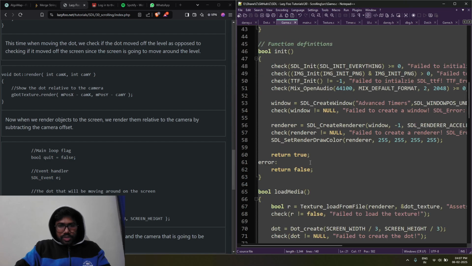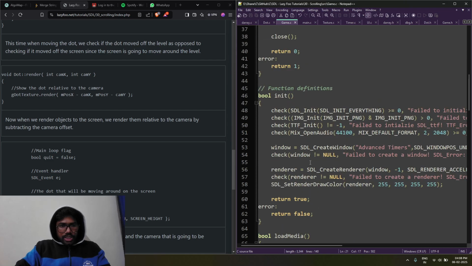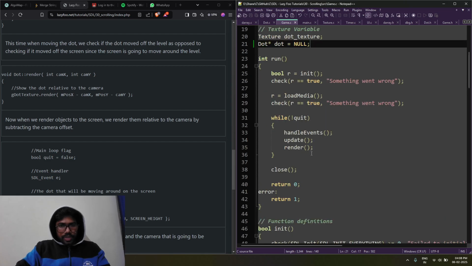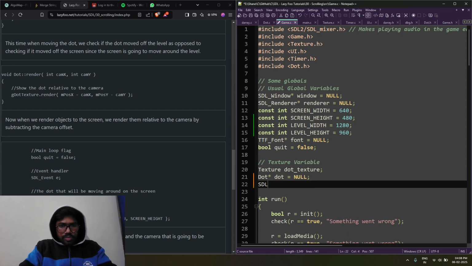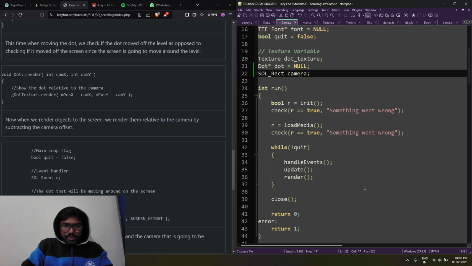I would have to do a lot of cleaning up, but I need to define a camera, SDL rect camera. Okay, get that. SDL rect camera. Alright.